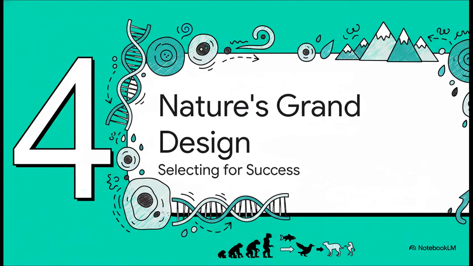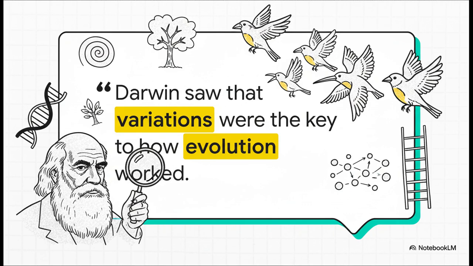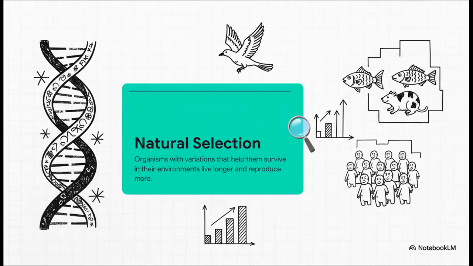How does one random typo in one single animal lead to change across an entire species? Well, this is where the environment steps in and becomes the editor of life's blueprint. The incredible naturalist Charles Darwin, he didn't know a thing about DNA, but he noticed something brilliant. He realized that all the little differences he saw among animals in a species, like the slightly different beak shapes of finches on different islands, weren't just random noise. They were the key. They were the raw material for change. And he called this powerful editing process natural selection.